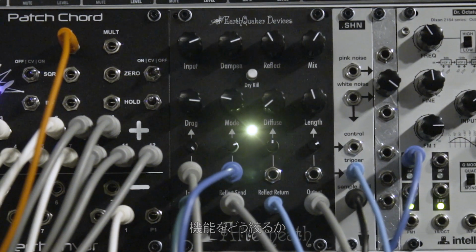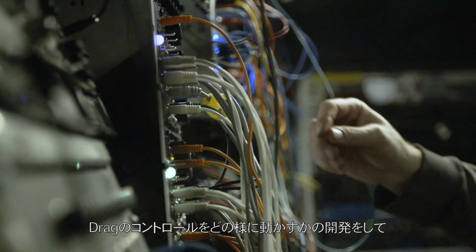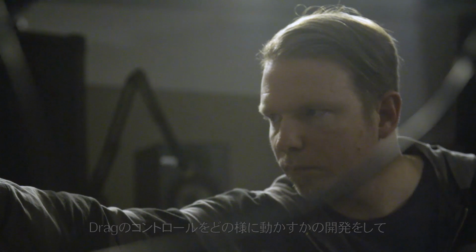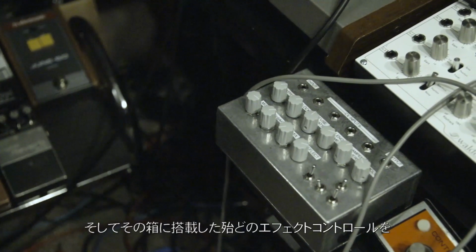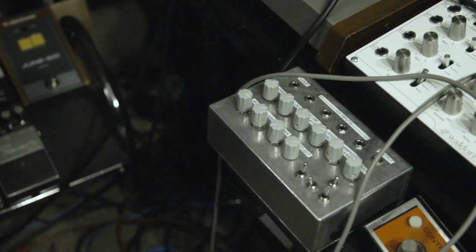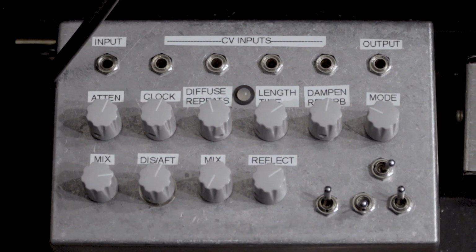That's the fun part about group discussions on developing products. So it was really a challenge to say, okay, what should this be? How do we narrow it down? And what's funny is I developed this way of controlling the drag control in just a little prototype box because I wanted to see how the effect would work. And pretty much every control that I included in that prototype box, when you and Ben came over and were playing around with it, you said, this is it. This has everything we need. We don't really need a VCA in the effect send.